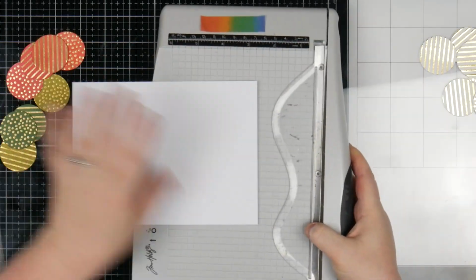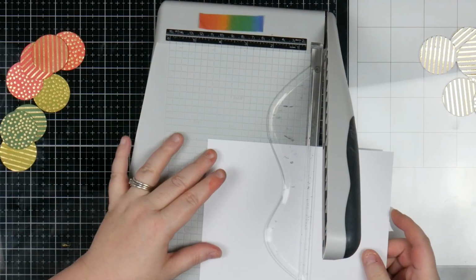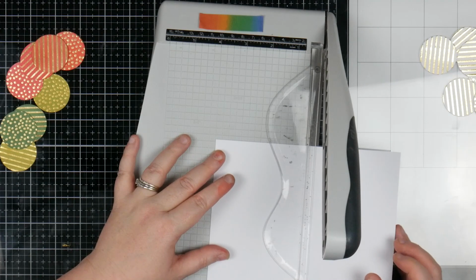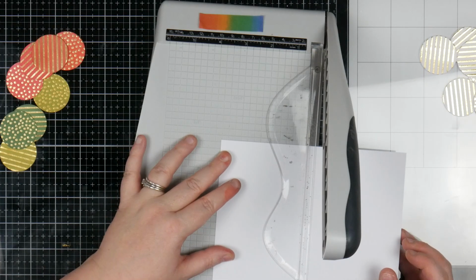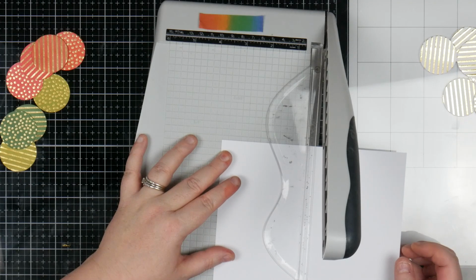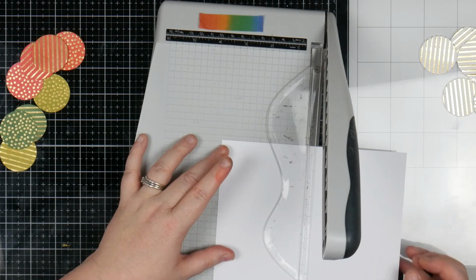So from here, I'm just grabbing a piece of A5 cardstock, which is basically just an A4 cut in half, so this is a card front, basically speaking, and I'm just going to cut this in half again. Now, I always struggle with this, I can never find exactly where half is, even though I know where it is.